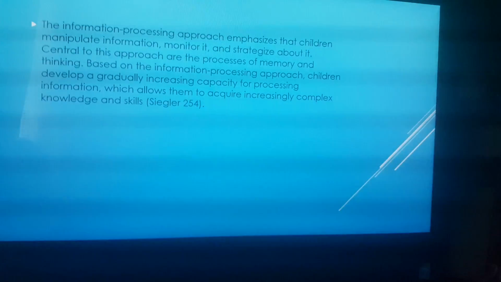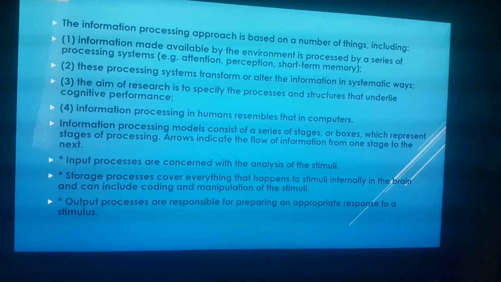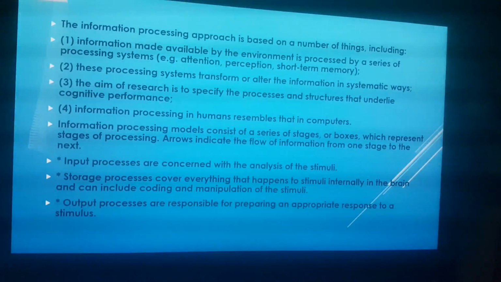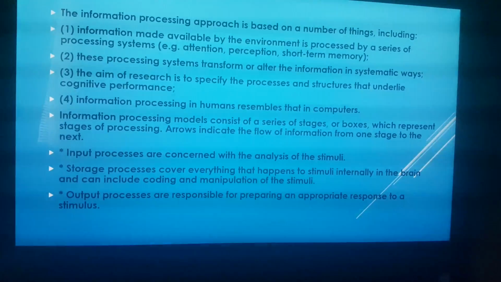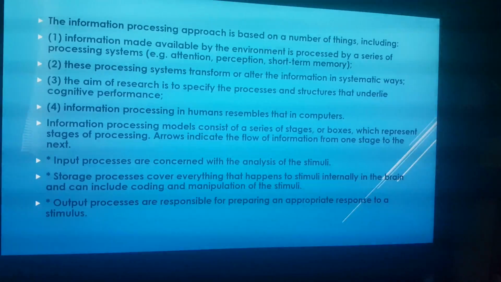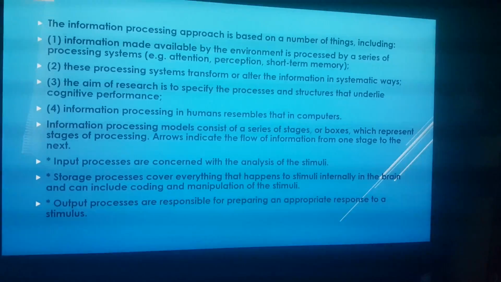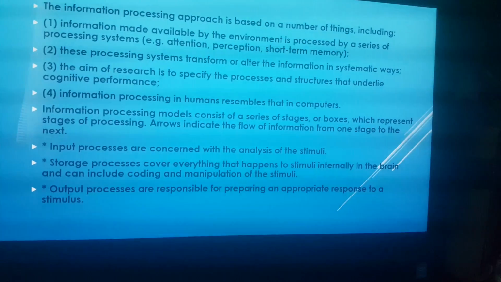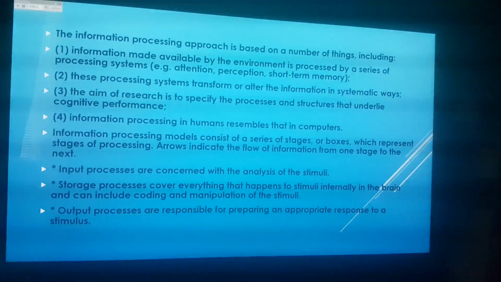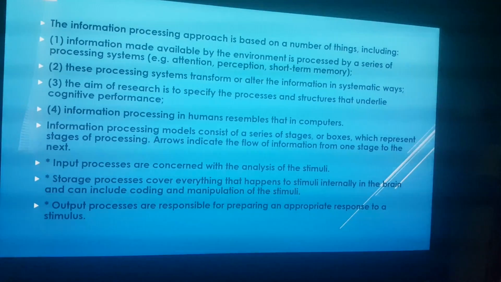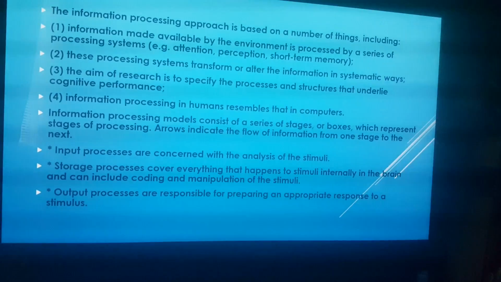Siegler, 254. The information processing approach is based on a number of things, including: 1. Information made available by the environment is processed by a series of processing systems: attention, perception, short-term memory. 2. These processing systems transform or alter the information in systematic ways. 3. The aim of the research is to specify the processes and structures that underlie cognitive performance.